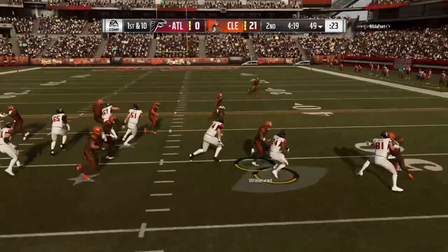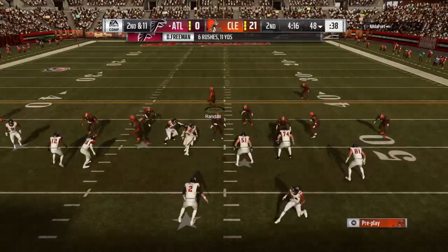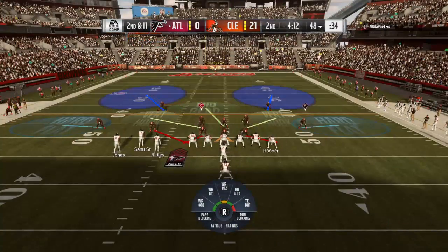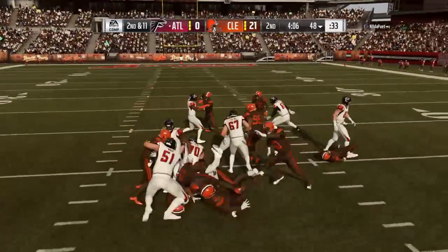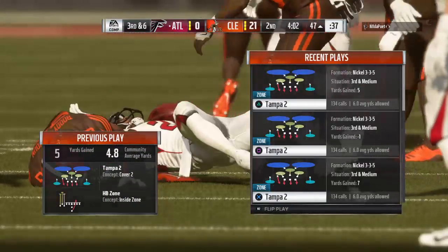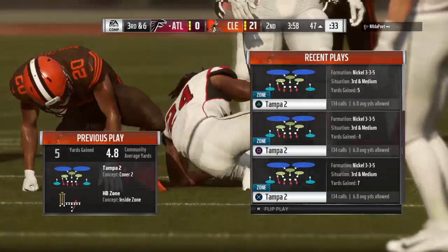This is Freeman on 1st and 10. Yardage back at the 48-yard line. It's a loss of a yard there, and now 2nd down. On 2nd down, Freeman. And he's going to take this across the 50 into Browns territory. 5 yards on the carry there, and it leaves him with 3rd and about 6 yards to go.